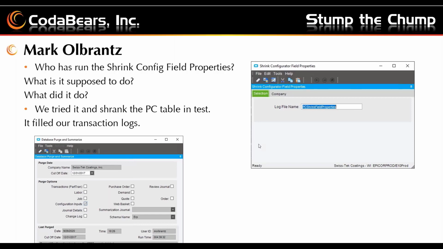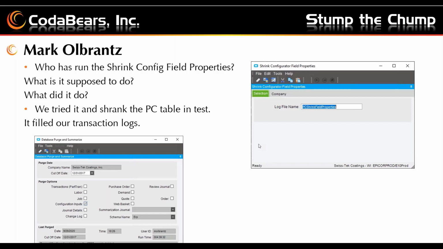You can move things around in the configurator to have different positions on the screen. Then next time you run it, it remembers what those locations were on the screen and repopulates it to that position. That's doing some advanced work, but that's what it does. And your configurator can also have, you can change the description of the input, and that's saved in the configurator input table. I believe, and I personally have never run this process myself, but I believe that's what it's supposed to do, is get rid of all of the extra clutter that's out there so that we can shrink that file down to just the answers.